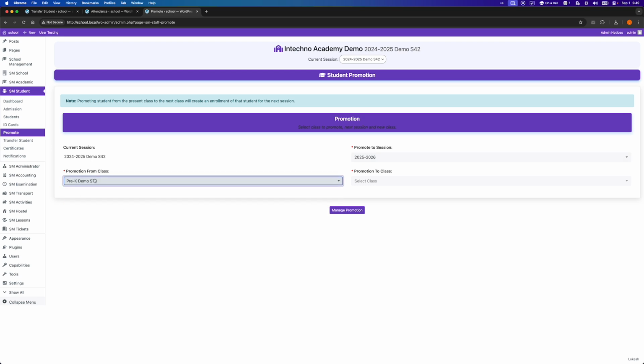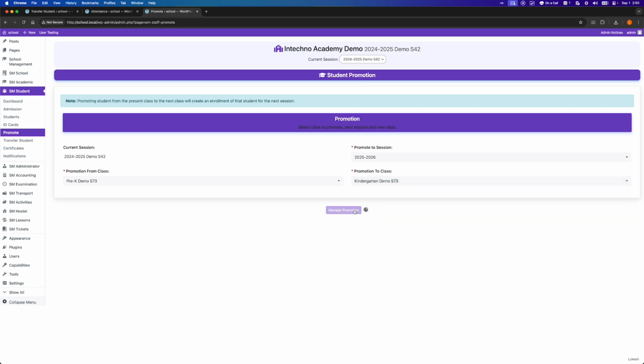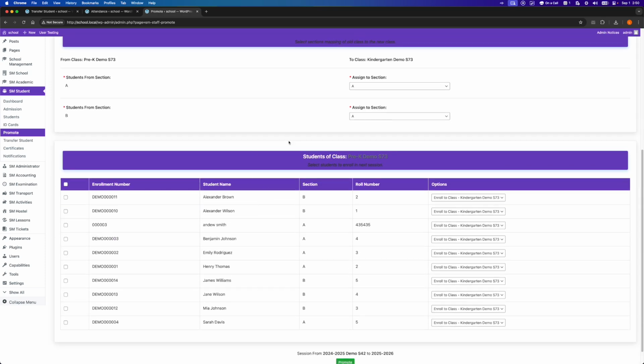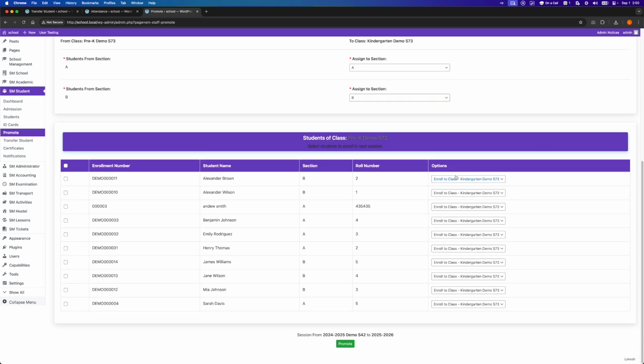Here you can select the current class and promote class, and click on manage, and here you will see the list of students that you want to promote from A to B. As you can see, the student from B section will be promoted to B, and A section students promoted to A section. Here you can change the class as well if you don't want to promote them, and click on promote.